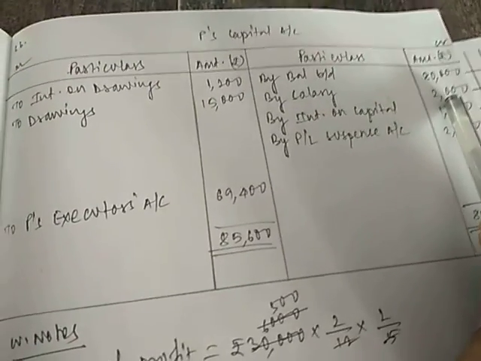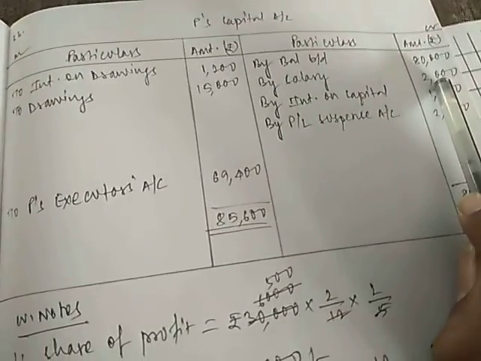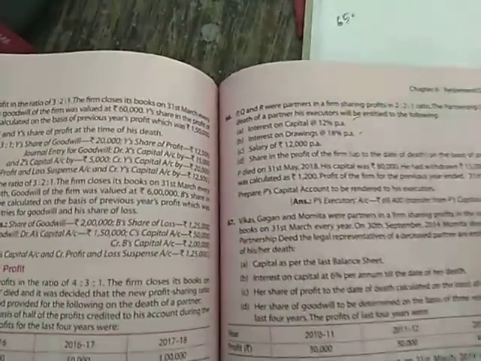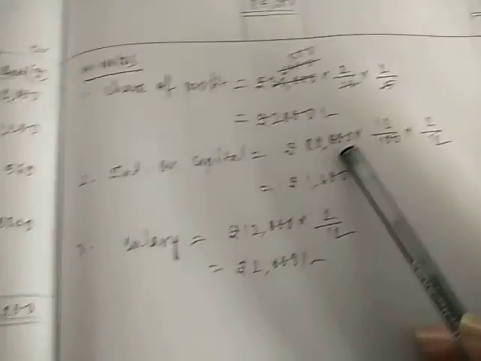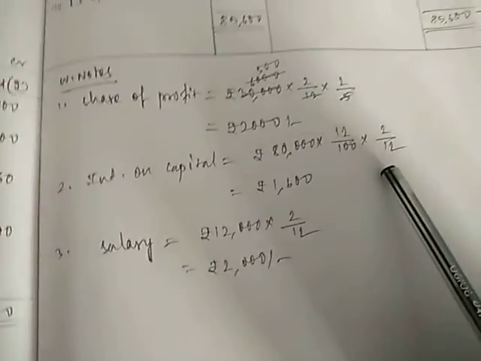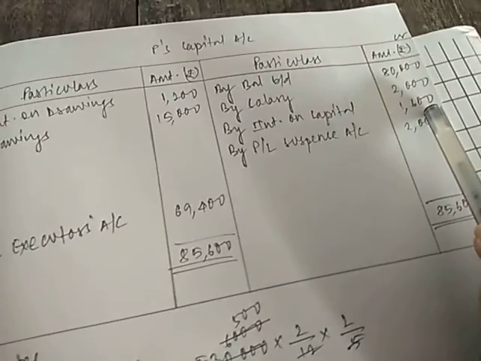Next is interest in capital. Same thing for interest in capital. Interest in capital was to be provided at the rate of 12% per annum. You can see here at the rate of 12% per annum, but since 2 months only P had worked, so we will provide interest in capital for the period of 2 months only. So 80,000 into 12% into 2 by 12 gives us 1600. So interest in capital will be provided 1,600 to P.